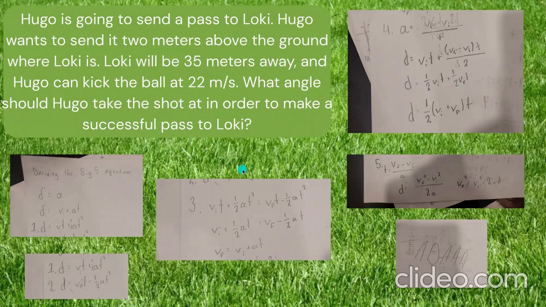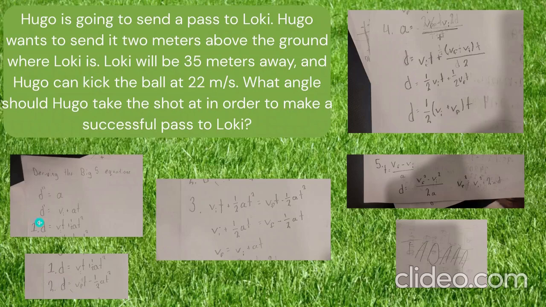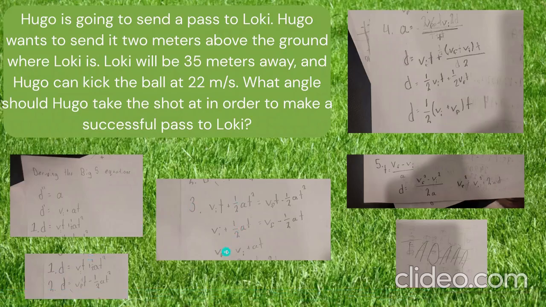Okay, so deriving the big five equations, we got this, and this, right? So the derivative of this is this, derivative of this is this, derivative of this is this, right? So our first one is going to be this right here. Our second one is going to be the opposite of this, so this would be if it's going in the opposite direction. Our third one, we're going to be combining the two, making them equal to each other because they're both equal to d. Rearrange, that's our third equation. Our fourth one, we're going to plug one of these guys into this. We got our fourth one.